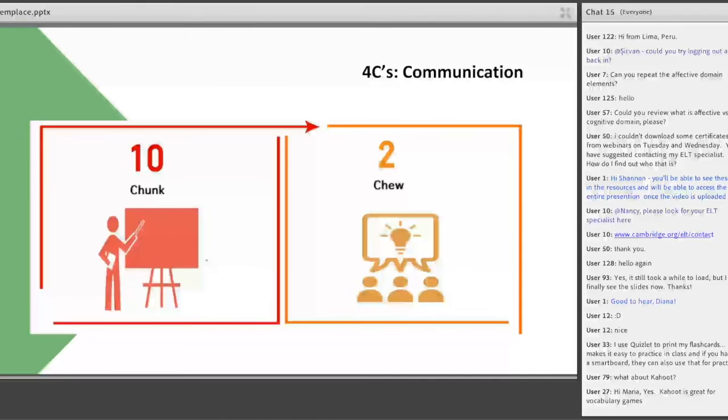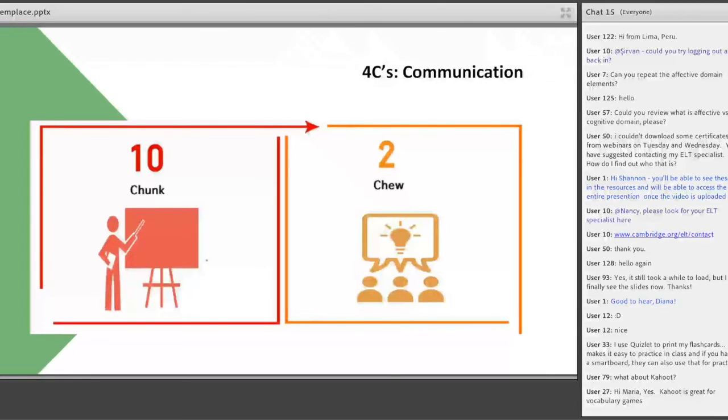And so it's important not to forget that 10-2 rule. For every 10 minutes of learning input, which is teacher lecture, video, reading, there should be a minimum of 2 minutes of processing. Remember, this generation, right? Instant gratification, accessibility. So their attention spans are very, very short. So this concept of chunk and chew, like micro learning, giving learning in small pieces and letting students chew on it for 2 minutes.